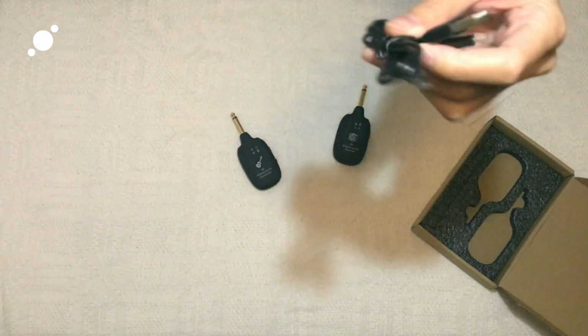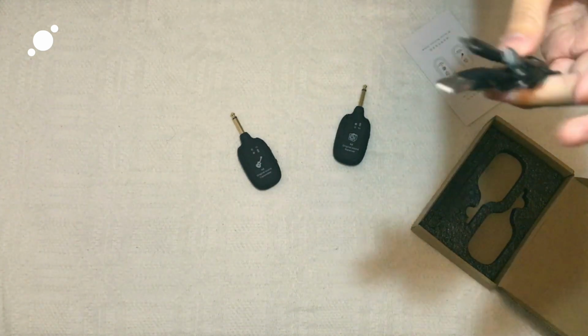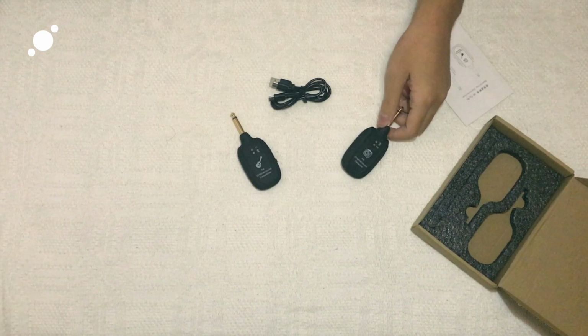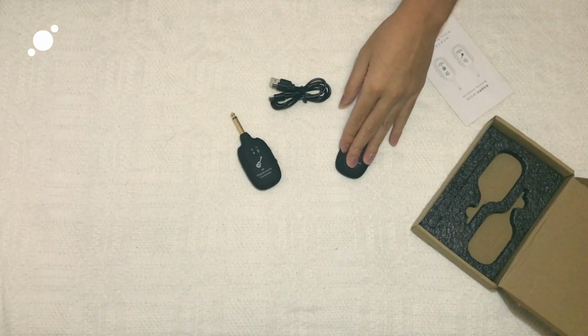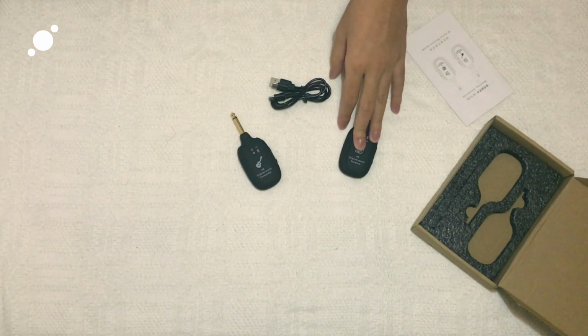Has both of them there. I think this is just one wire. Yeah, it's one wire to micro USBs. So the audio response range is between 20 Hz to 20 kHz. That's pretty standard. The frequency is 730 MHz. Transmission range, yes, 50 meters.